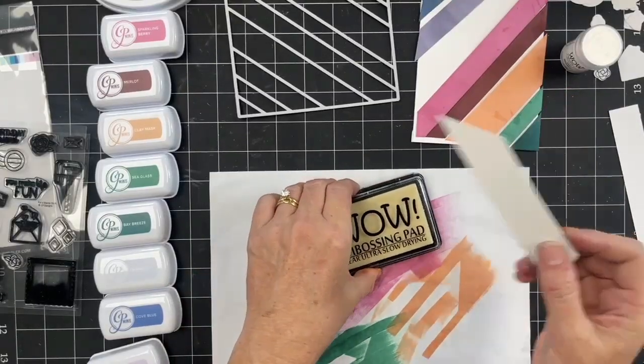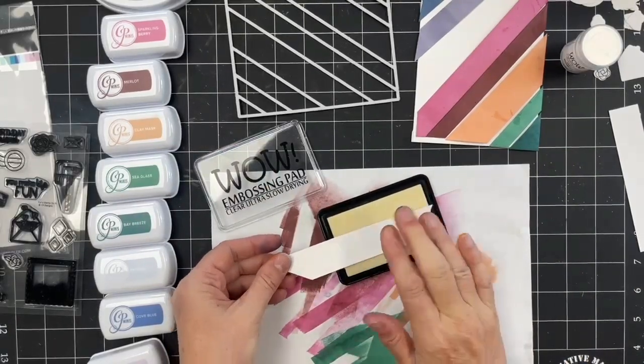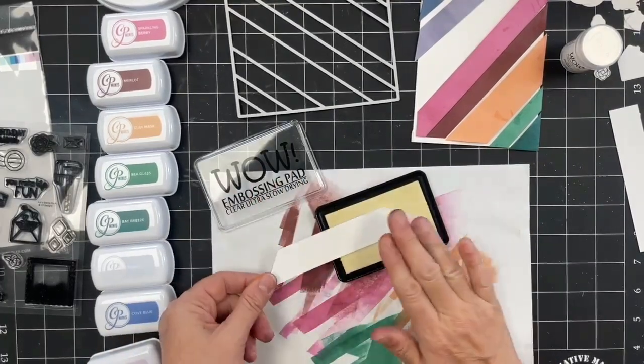We're very excited. So we have 9 strips and 8 colors. So I thought it would be fun to ink this up with Wow embossing ink and then do Halo embossing glitter over the top. Fun.